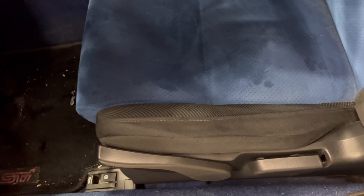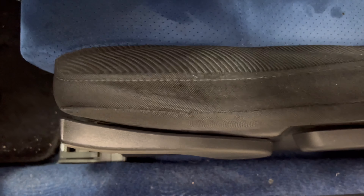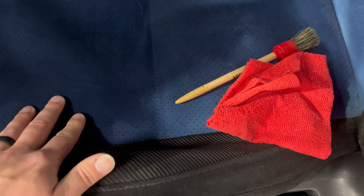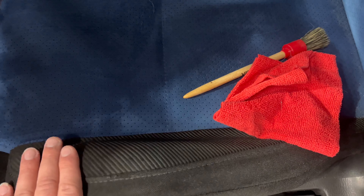We're going to come in here with our fabric cleaner and just kind of mist it over. After you've misted the section you want to work on, take a detailing brush — you can pick these up at your auto parts store or order them online. Give the brush a couple spritzes; don't soak it, you just want it to be wet with the product. Then we're going to work it into the Alcantara or suede. You can see this section is now clean. It is damp — damp is okay, you don't want to soak it. We're going to come over with a vacuum.